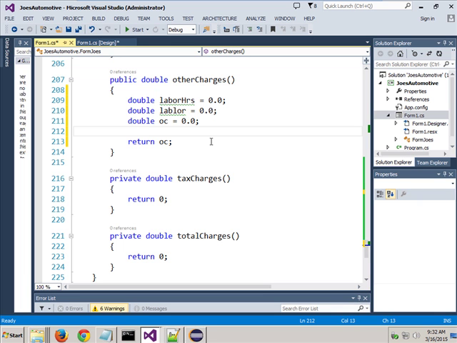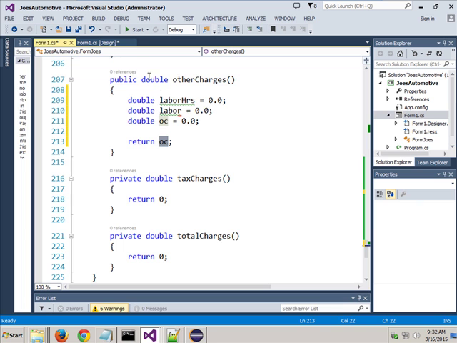Now, you all know this by now. I'm getting the squigglies here, and I'm getting the squigglies because, whoops, that's not spelled very well, is it? I'm getting the squigglies here because I'm not using labor hours or labor anyplace, but the squigglies are there because that's the value I'm returning. All right. This is probably the most typing in this particular routine that we do in the whole thing.